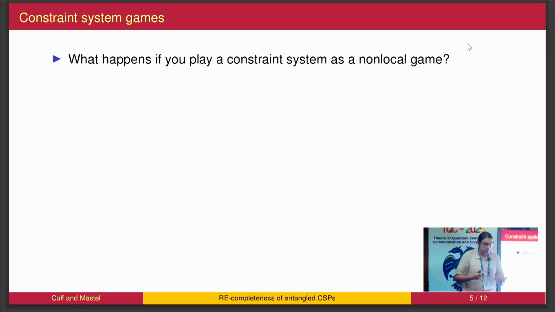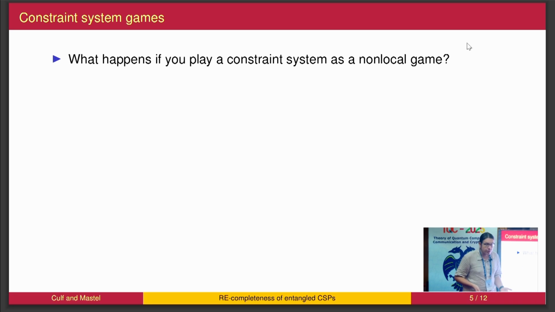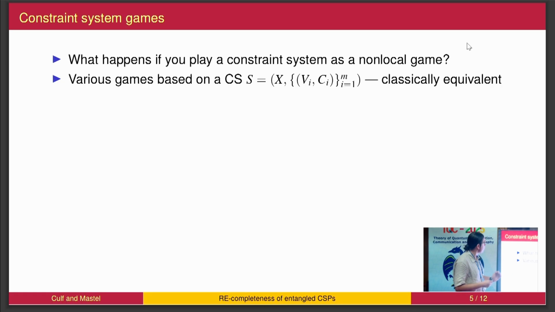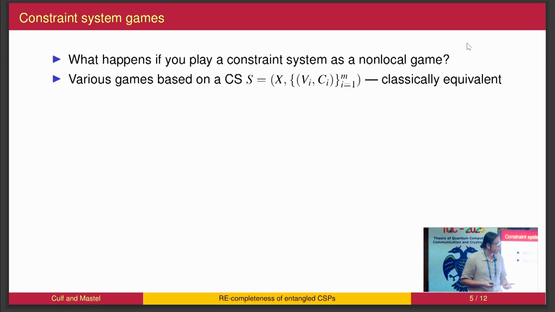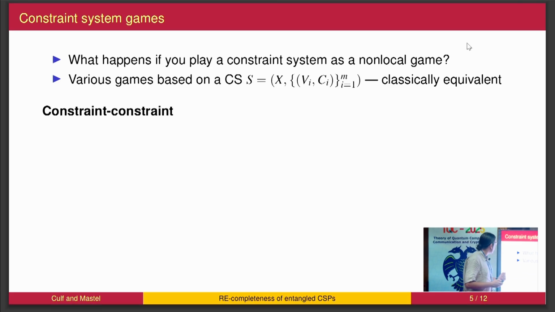So now let's add quantum to it, and ask the question of, now that we have this constraint system, you have some constraints to satisfy, you have some variables that can be given values. You could turn this into a non-local game. And it turns out there's not one standard way of turning this into a non-local game. There's a few different ways. They're classically totally equivalent, but quantumly they do end up having different behaviors. So I'll go very, very quickly over the non-local games that correspond to each of these different presentations.